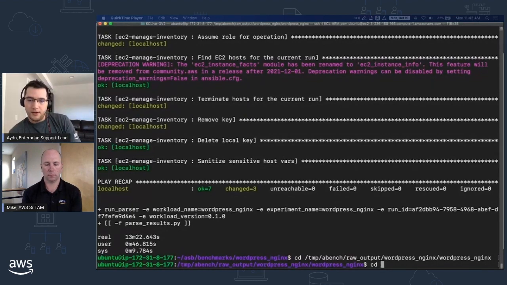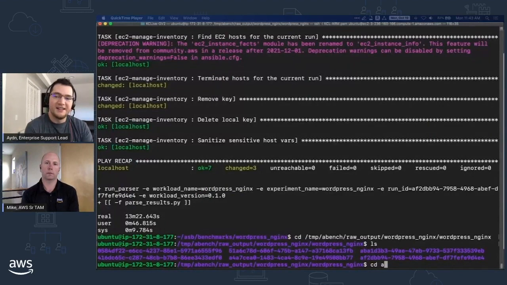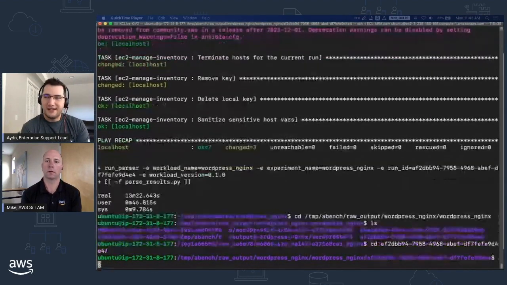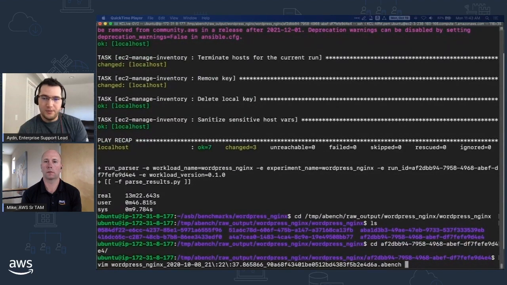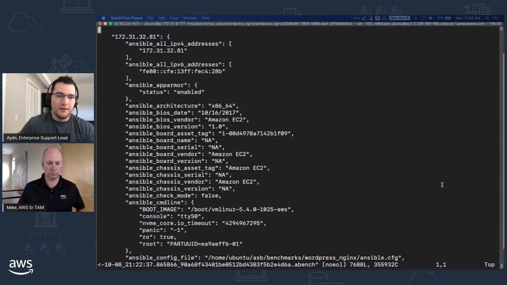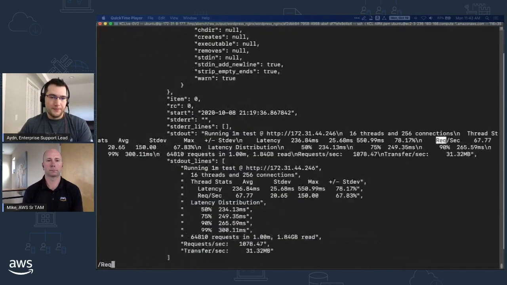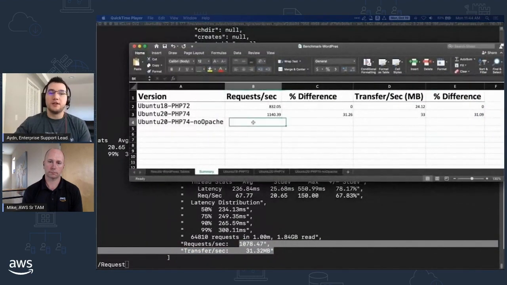All right, where am I? Let's see. All right, a lot of runs here. Looks good. Okay, let's pop it open and find our request rates. All right, so as suspected, it's somewhere in between here. So just leaving it enabled with the default configuration is actually giving us better results than disabling it.